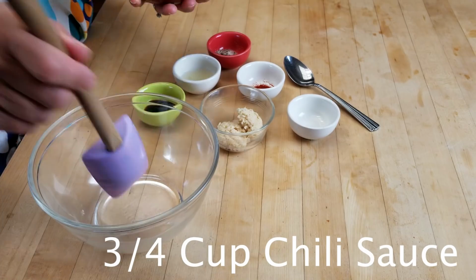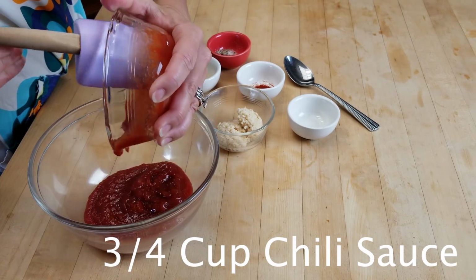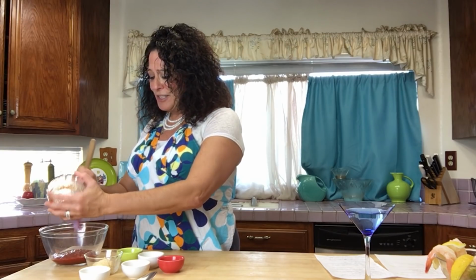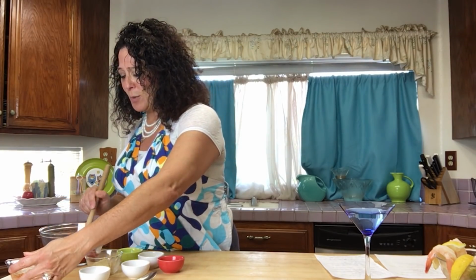And now I'm going to teach you a very classic shrimp cocktail sauce recipe. It's actually from 1978, during the heyday of the shrimp cocktail, but we'll get to that later. Right now I just really want to teach you how to do it. So the first thing we're going to use is 3/4 cup of chili sauce. You know, the stuff in the market, in a little glass bottle. You could use ketchup, but it just won't give it that little special kick.